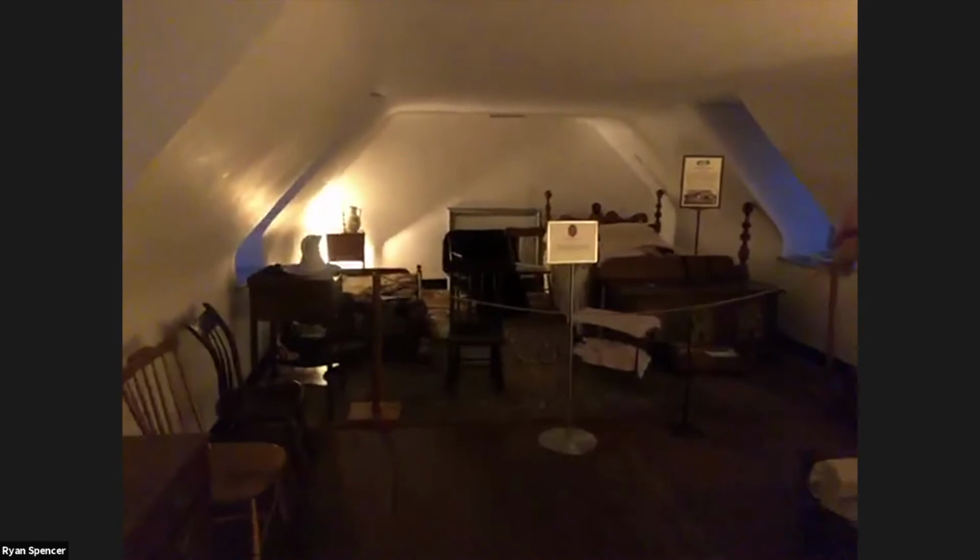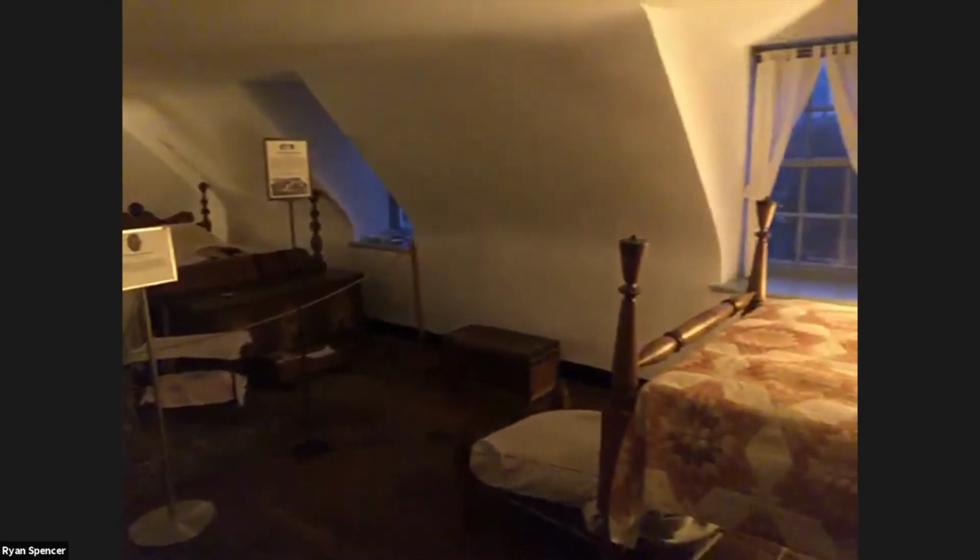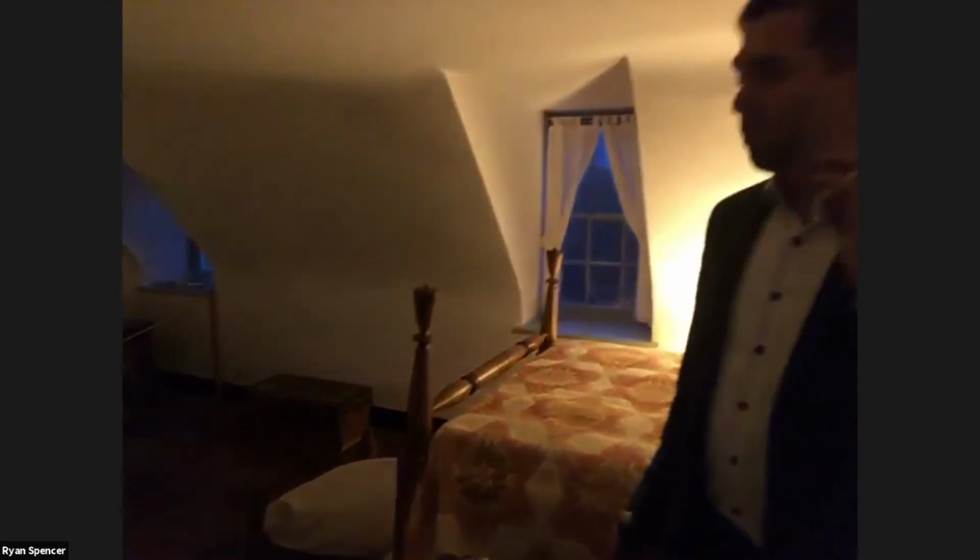But we will go into the girls' room over here. As I mentioned, this room is where girls would have slept. There were a large number of children who would have come here as guests and stayed here. James Patton Preston certainly would have been a child in this room. And we ask people to consider what their childhood was like and compare and contrast that to what it would have been like to have a large number of guests coming through and staying with you and having perhaps 11 siblings.